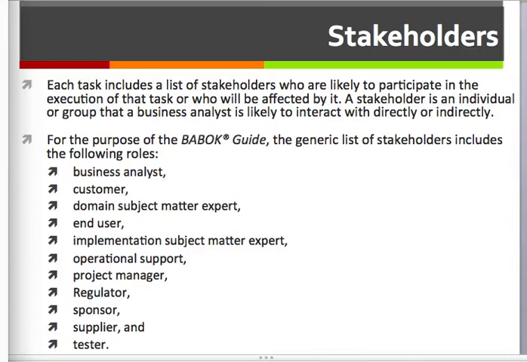Now I would like to talk about the customer. A customer uses or may use the product or services produced by the enterprise, and may have contractual or moral rights that the enterprise is obliged to meet. So that could be your customer. He or she may buy your product or services under certain terms and conditions. For example, a customer can return the item in a certain period of time, or avail the services under the warranty or guarantee that is mentioned. So that is some kind of agreement.